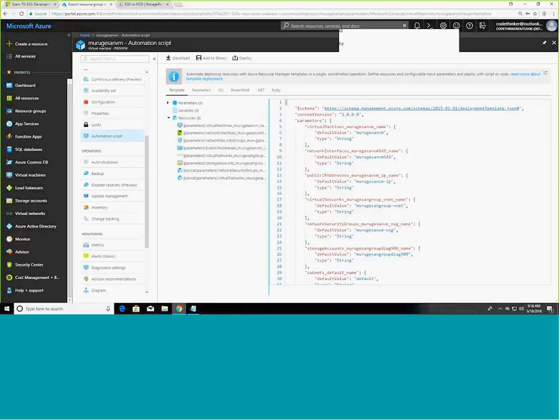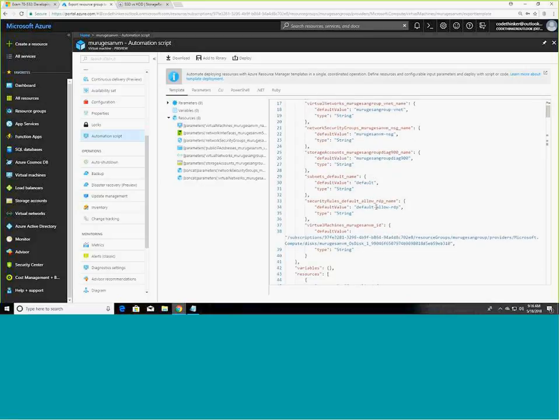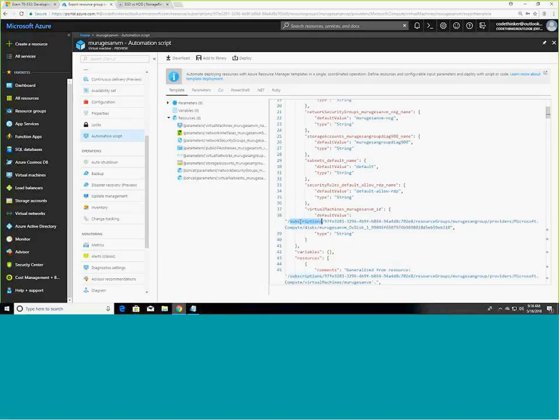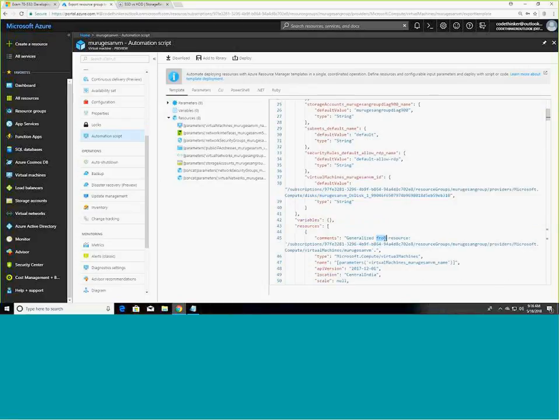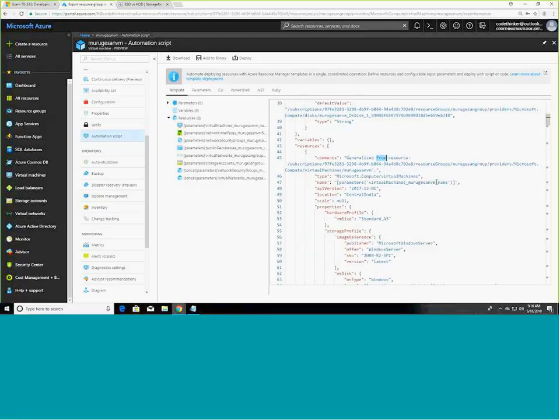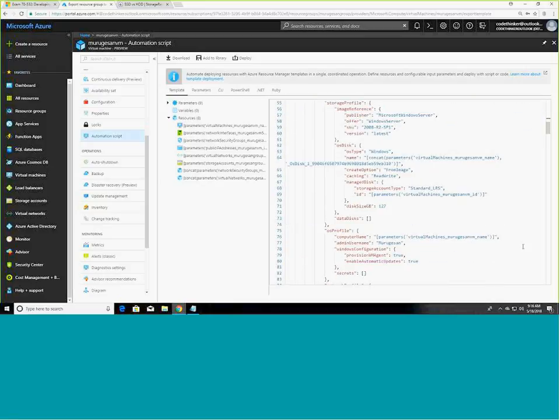Do you see this? This is only made for my machine: the name, my subscription, and the compute disk name. Then the services. This is Microsoft Compute, a virtual machine type. This is the resource type. It is for this JSON group.